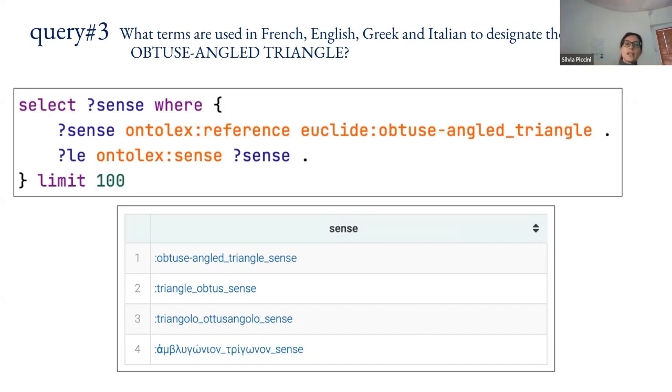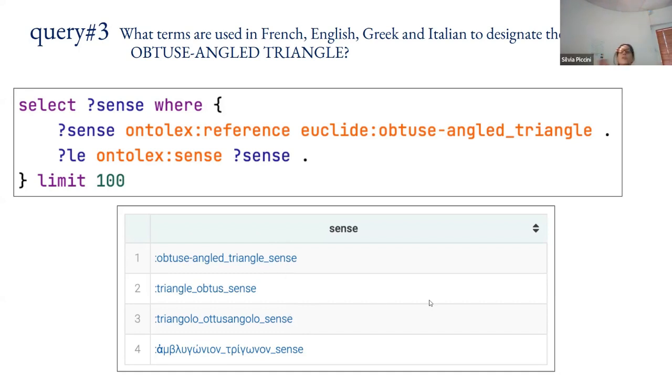We have the conceptual dimension, the concept of obtuse angled triangle that we have defined in the ontology, and then we have all the lexical senses that are connected by means of the property sense to this concept. And you can have these results.